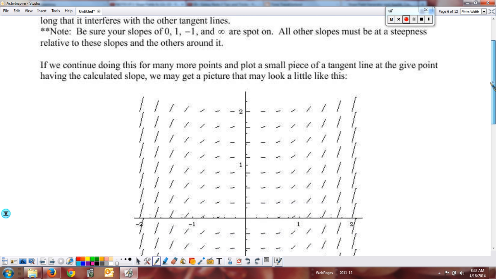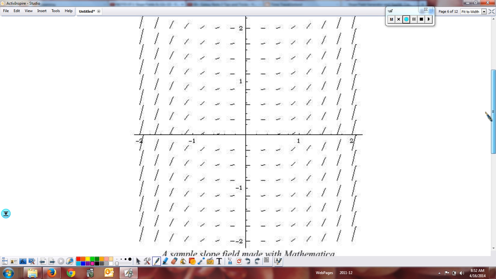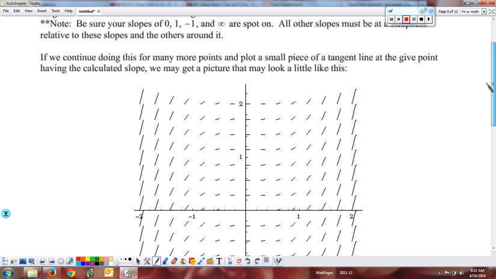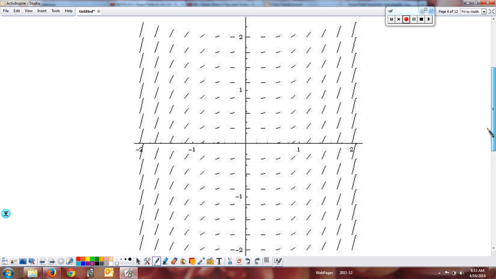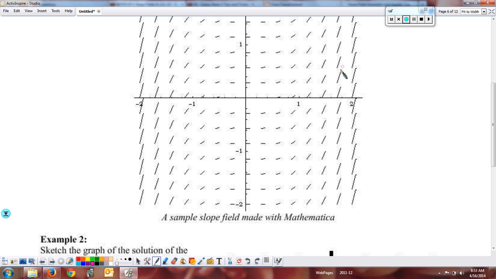So if we could continue, okay, to create the slope field using a computer, this is what we would get. We've expanded out because we would never do more than 5 to 9 points by hand because it's pretty darn tedious. Now, like I said, you want to make sure that you have all your slopes of 0, 1, and -1, and your vertical slopes spot on. Those are the ones that are really going to be checked, and then the others you make steeper or less steep depending on the slopes that you're looking at, and you just get close for the rest of them. And again, you can see here that it appears that we have this little cubic fashion.